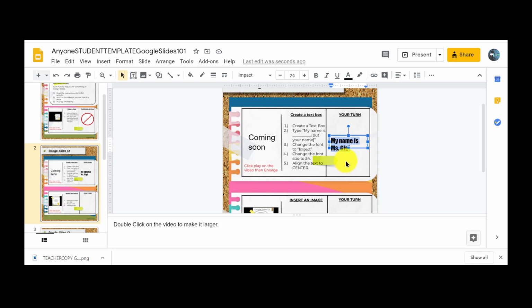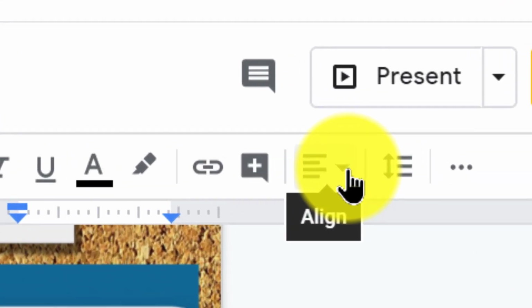And once we're on there, we are going to go ahead and find the align. The align is on the second toolbar. You scroll over. Now over on yours, you might see somewhere around this area 3 dots. And if you see those 3 dots, you will need to click on those to open up more options. I happen to have my align right here at the end of my toolbar.